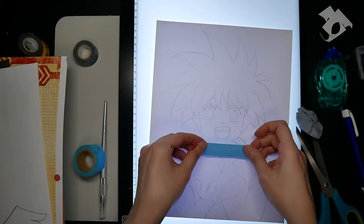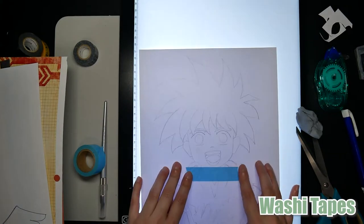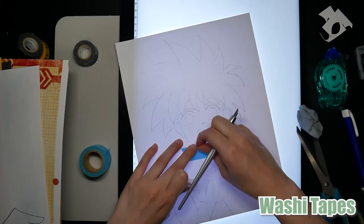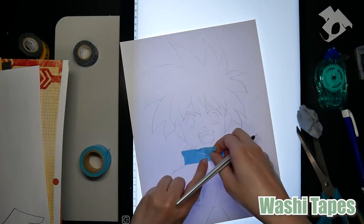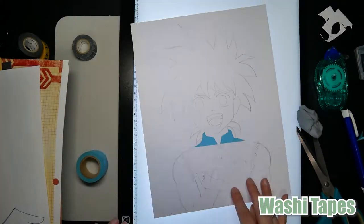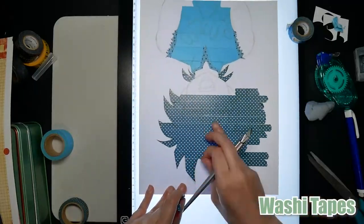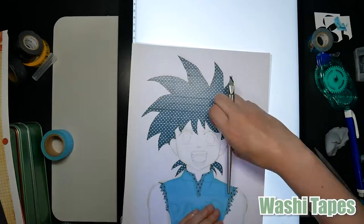For the washi tape portion, I decided the clothing and hair would be this, and I would cut the excess with an exacto knife. At least I knew I would be cutting it out, so I couldn't cut his hair with scissors, but I braved through with the exacto knife that was actually broken at the tip anyway. Keep in mind, this is my first time using washi tape in this manner, so I wasted a lot of it. Plus, it took a long time to cut out everything with a knife. I made a ton of miscuts on the paper, and all around this was the most stressful part for me. Watching all those relaxing washi tape art videos was definitely misleading.